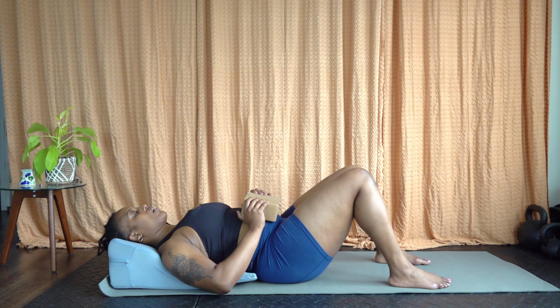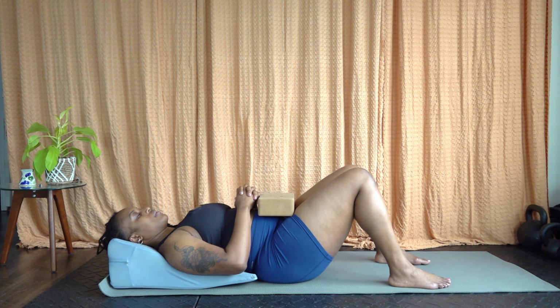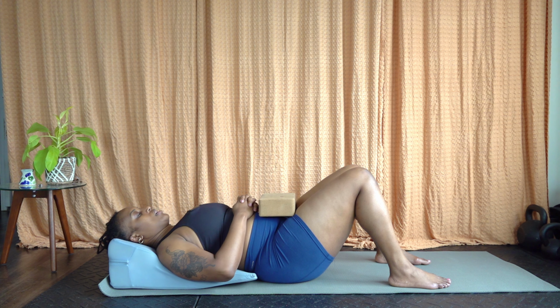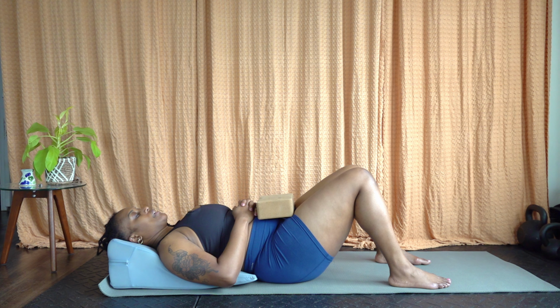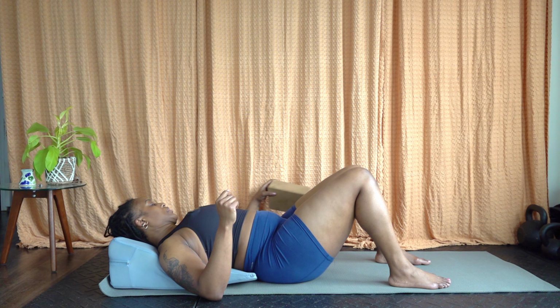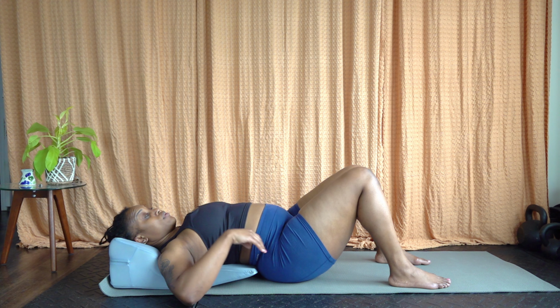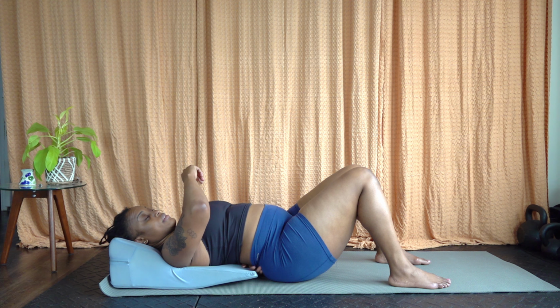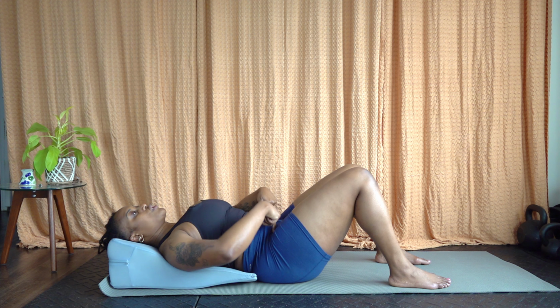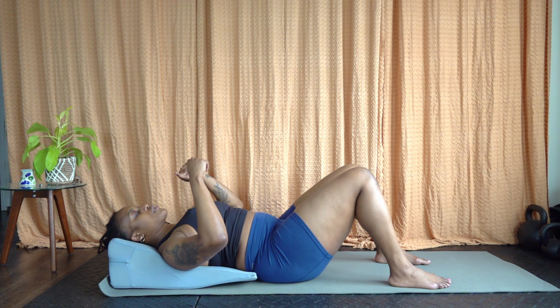Nicely done. Okay, so let's see if we could kind of put those motions together, that opening feeling, with a pelvic tilt. So what that means is, here's my pelvis. I can pull away from the ground. Hello, need some hang time maybe. And push into the ground or bed or couch. So I can pull away and I can push in.